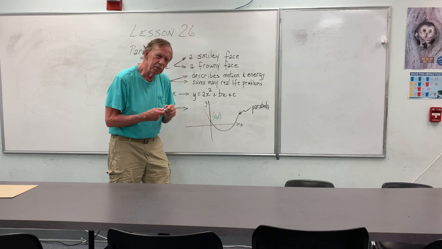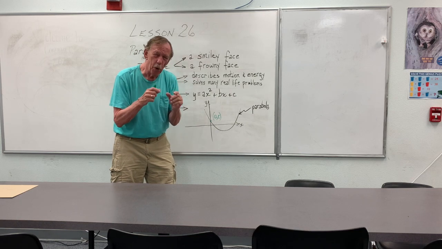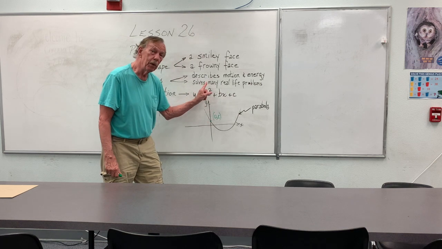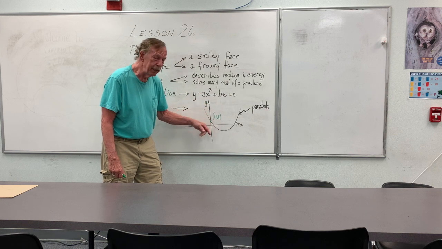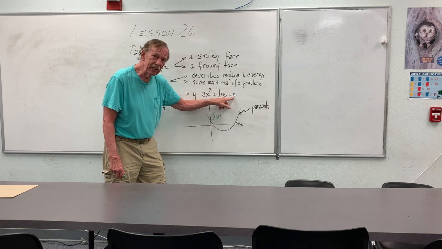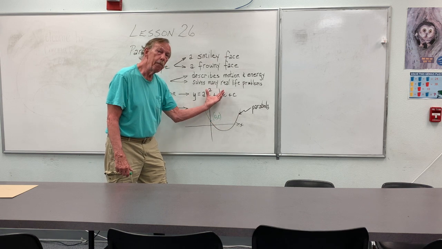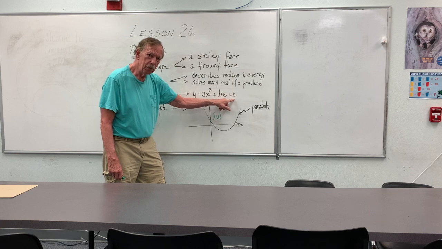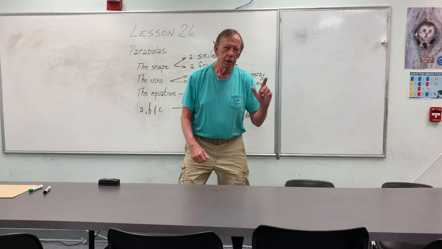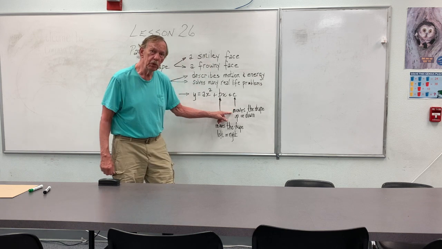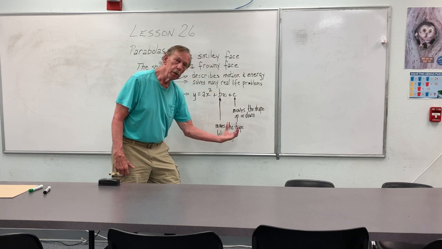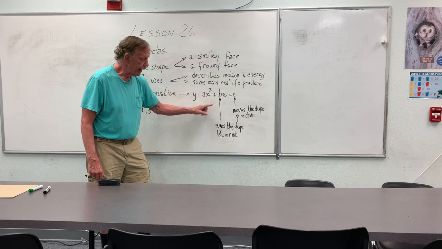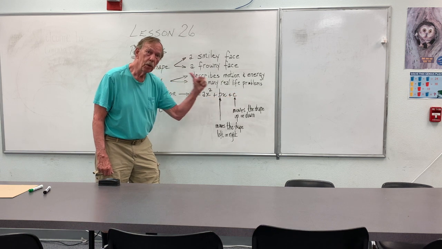Now, just think about this for a moment. Half a moment. If C is bigger, the y-intercept is going that way. If it's smaller or negative, it's going that way. So the C term has the effect of moving the parabola up or down. Okay? Up or down. The C term moves the shape up or down. The B term, take a guess. It moves the shape right or left.